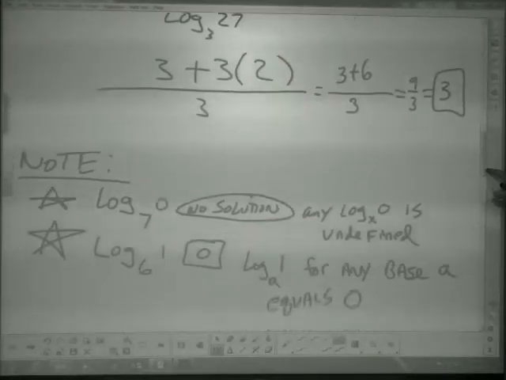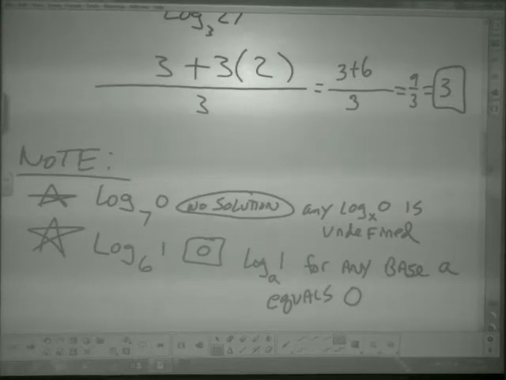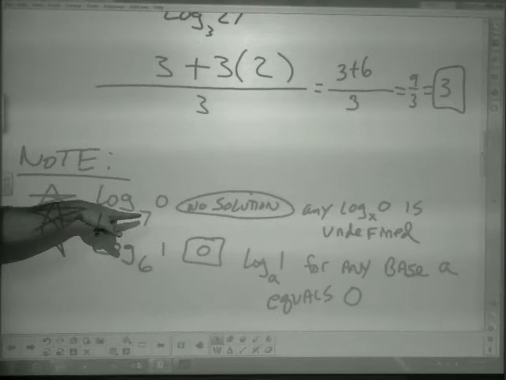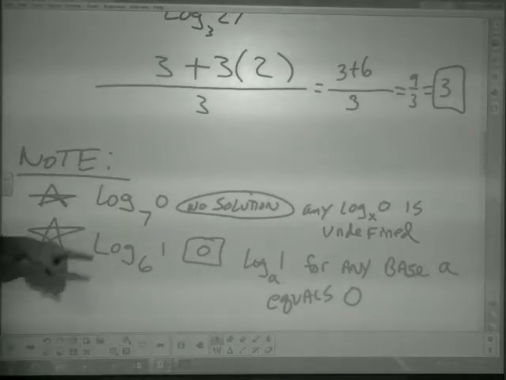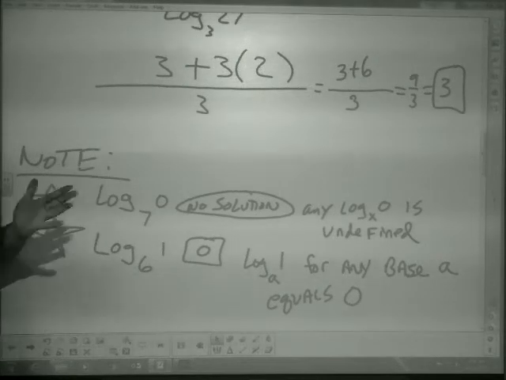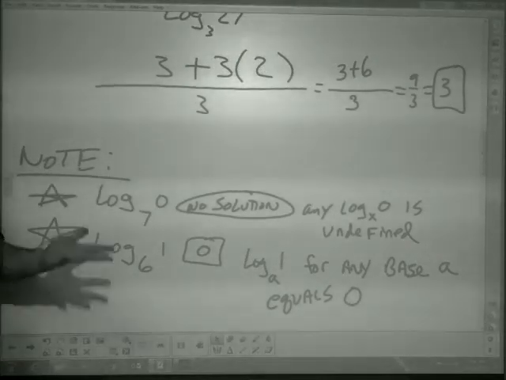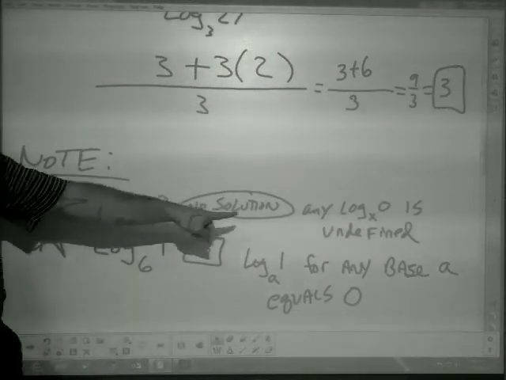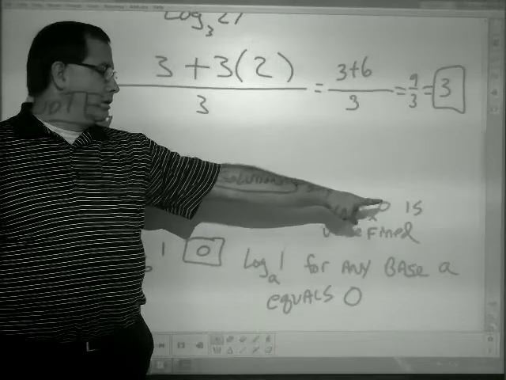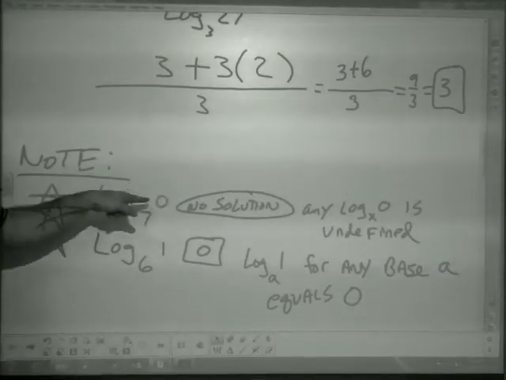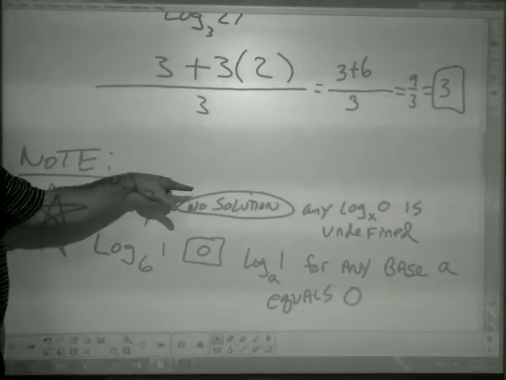Some side notes here that are really important to know. If I took log base 7 of 0, 7 to what power is 0? It doesn't exist. If I raise 7 to any power, I get an answer. So in this case, there's no solution. Any log of 0 is undefined. There is no solution here, undefined.